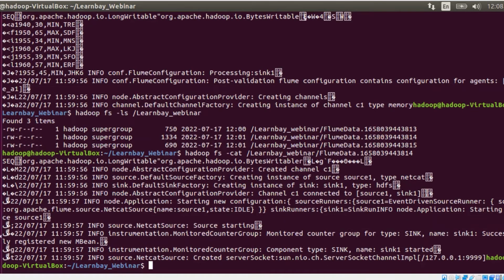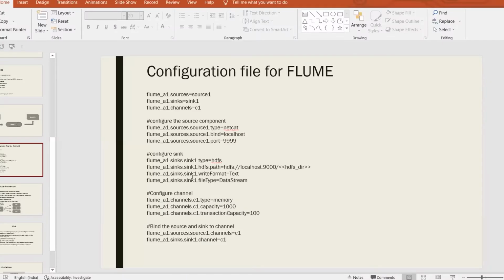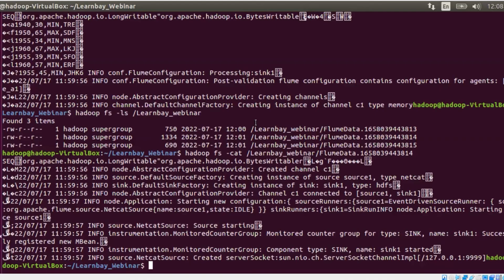How you can do that is you have to write an extra parameter in your Flume configuration file, hdfs.rollInterval, and then you can specify the time in seconds, so that for that particular duration, it will keep on reading the data and store it in one single file. After the duration is done, it will open the second file, third file, and so on. Okay, that's clear on Flume.